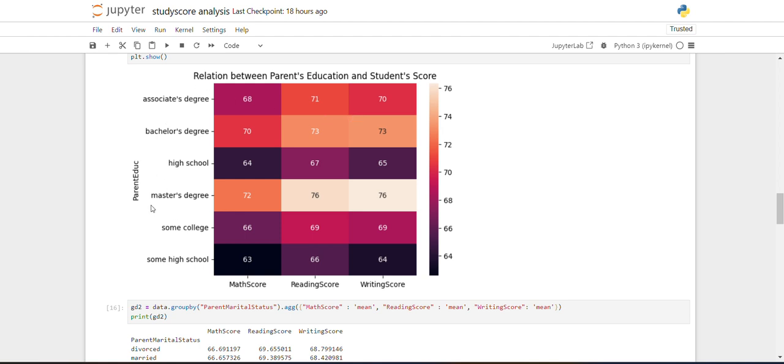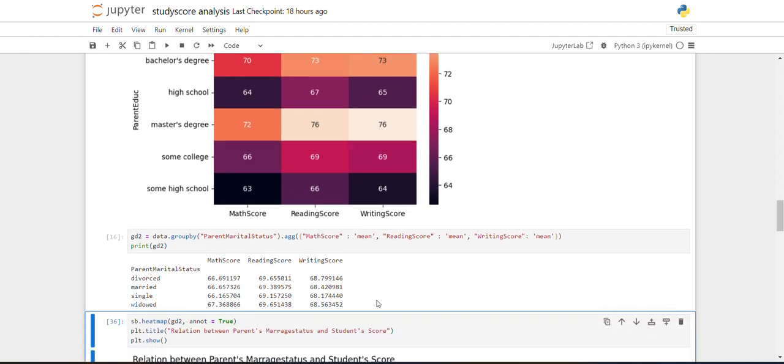You can see that a master's degree is the highest compared to other degrees. The highest percentage is 72 in this row and column. Second is B.Tech, with a percentage of 70, and this repeats for the writing and reading scores too.